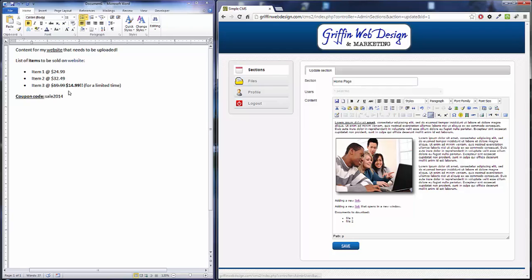If I wanted this exactly the way it shows up here, we could try this option, paste from Word. But most modern browsers and our content management system is smart enough to auto-detect and auto-recognize the formatting that you already have, especially in supported Office products like Microsoft Word. Additionally, Notepad and WordPad that come with Windows, they're also supported. So let's show you how this works.